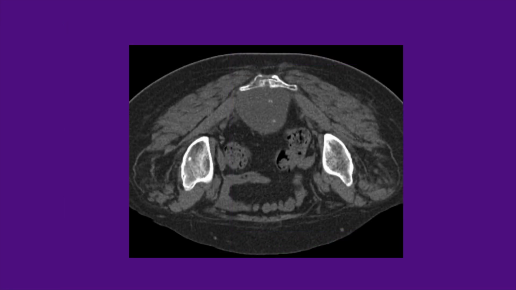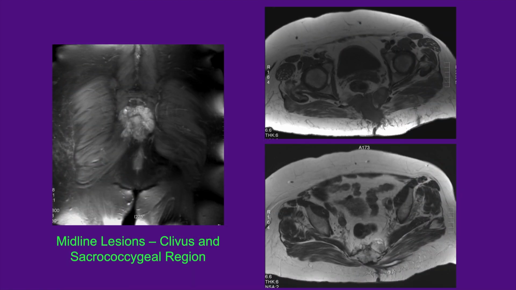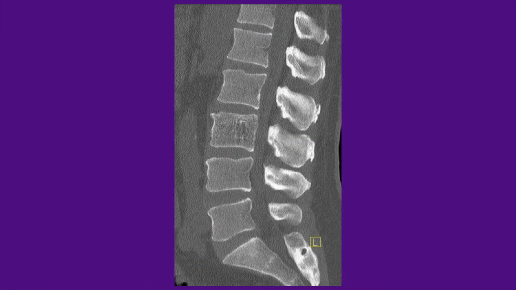Here, a midline lesion. The patient is prone in this picture. You can see that there's a soft tissue mass in the presacral space associated with areas of calcification. This is better delineated on the MRI that shows it to be somewhat lobular and T2 bright. And this is a chordoma, which can be found in the midline, both in the sacrococcygeal region as well as at the skull base at the level of the clivus.